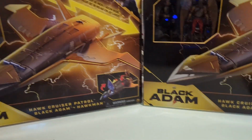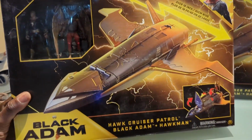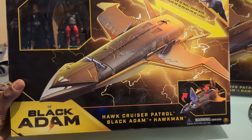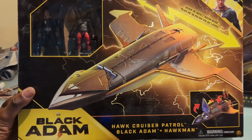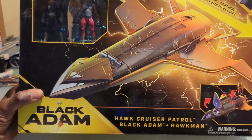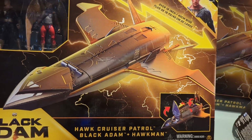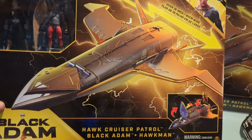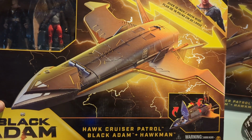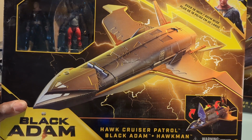And then this was on sale. For just a little over $10, I got this Hawkman ship. I got two of them, so I'm going to have some extra figures. I'm going to be making this into my Elfin Starfighter, and I may add some greeblies to it. I may not. I may just leave it as is, and then just add a wash to it, or maybe give it a different paint job so that it reflects more of the Elfin colors.